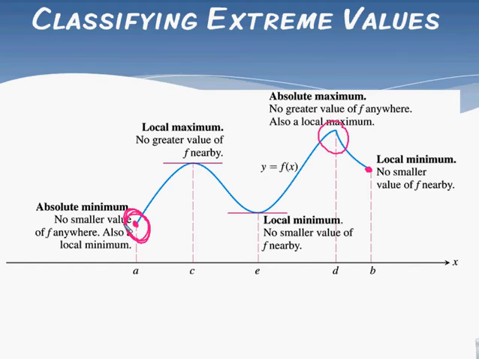As well as absolutes, we also have local mins and maxes. A local just means that it is a maximum in its own area. So right here would be a local maximum. There are no other local maximums, except you could call this a local max. Any absolutes are also locals. Then we have a local minimum here at x equals e, and we also have a local minimum at this endpoint out here, x equals b. So they're not the absolute lowest, but they are just the lowest in their neighborhood.